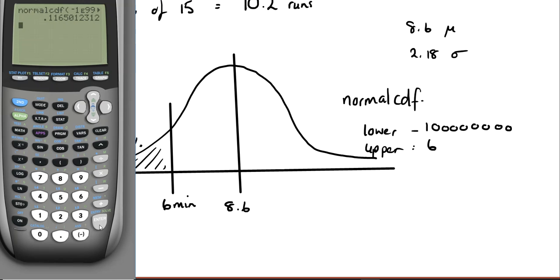No. How could he improve? Which number would we have to change? His upper bound? Well, that's set by the teams. His mean would have to change, wouldn't it? Yeah. We'd have to bring his mean much closer to the 6 minutes, because at the moment he's only got 11% and he would have to have 40% to make it.